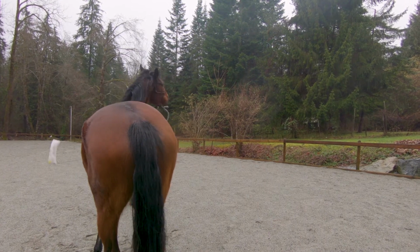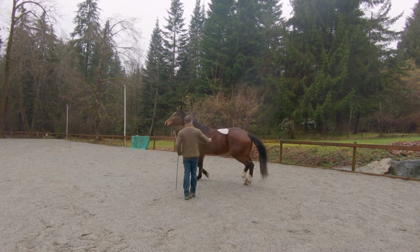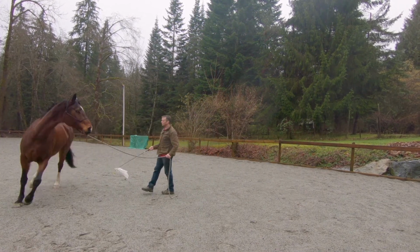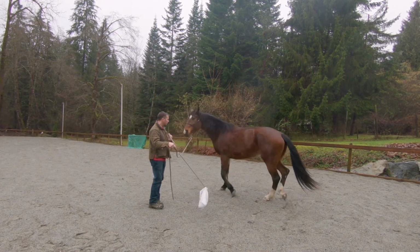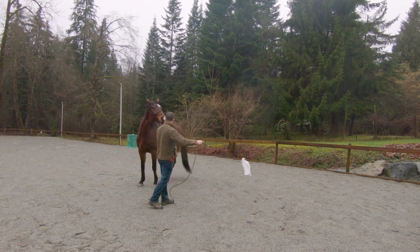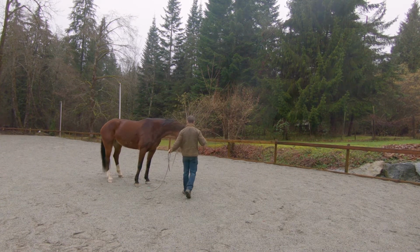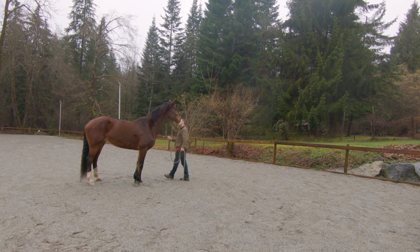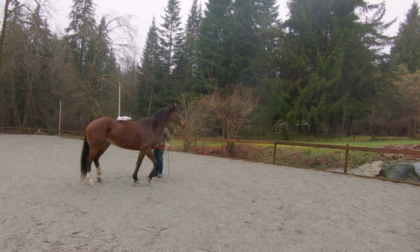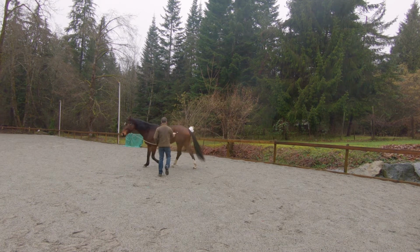Plastic bags are kind of noisy. It gets horses worried. As you can see here, she's concerned. She's trying to get away from it a little bit. So I'm going to ask her to stop. And when she does stop, I'll hopefully be able to move up towards her and get on one side of her. Now, she was moving a little bit to one way, so I had to block her a little bit, but finally got around.